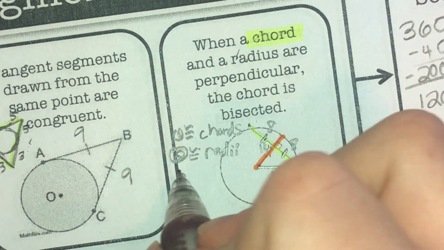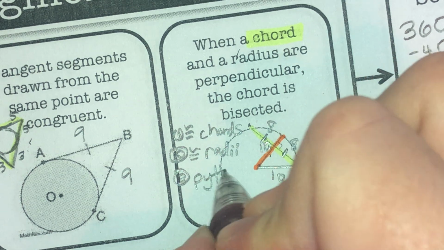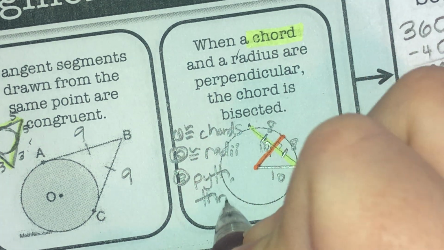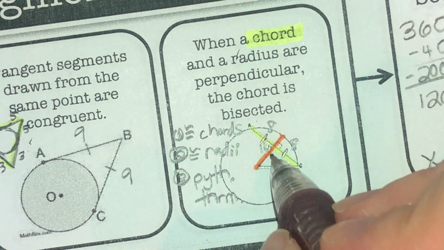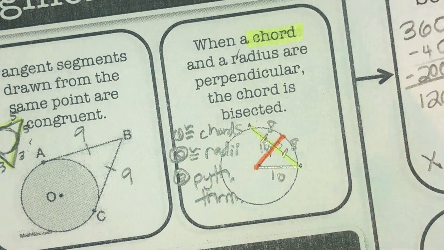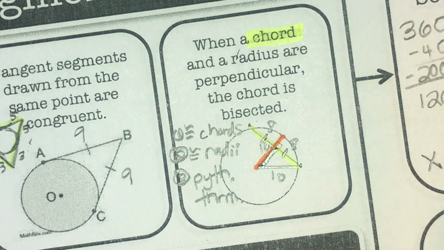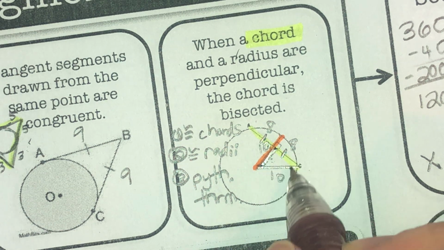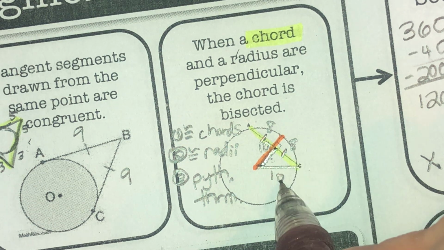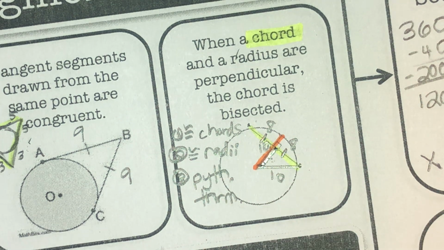If we do all that and we're still not sure, can't solve it, then you might need to try the Pythagorean theorem to get the missing side of a triangle. Like in this picture, maybe if you were looking for this length right here, not the whole radius, but just that section of the radius, then you would set up the Pythagorean theorem using the 8 and the 10 to solve for that piece.